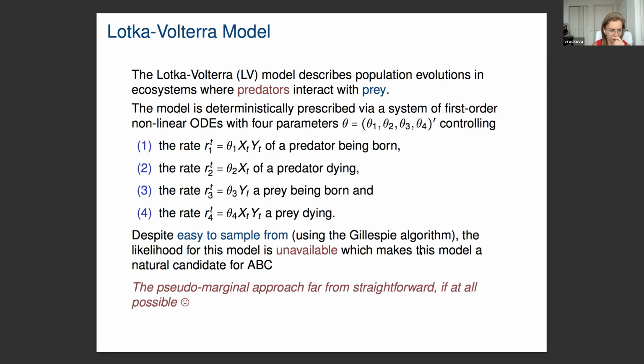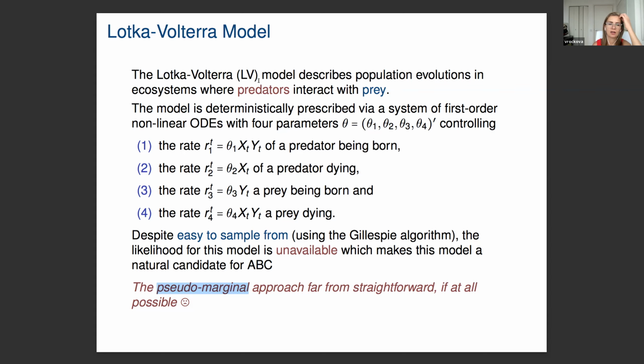So that was a demonstration where pseudo-marginal can be applied, can be implemented. It may take a while. It may not be straightforward to implement. It can be done. Then we thought about some situations where perhaps the implementation of the pseudo-marginal may not be as straightforward. And I thought that perhaps one of those cases would be the Lotka-Volterra model, which people have used for ABC demonstrations. I thought about whether we could implement the pseudo-marginal, but I'm not entirely sure. So I like to think that this would be an example where the pseudo-marginal is far from straightforward, if at all possible.